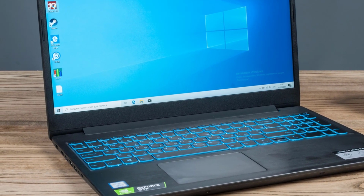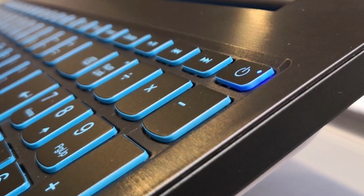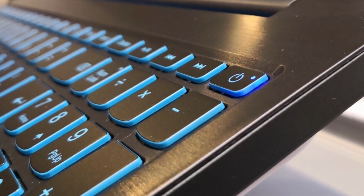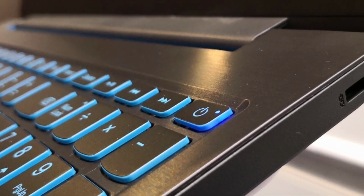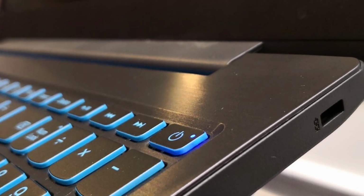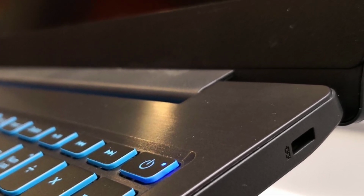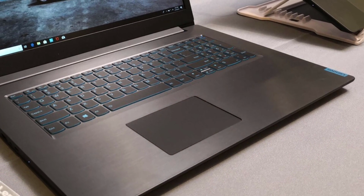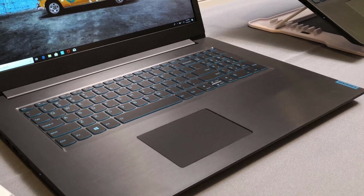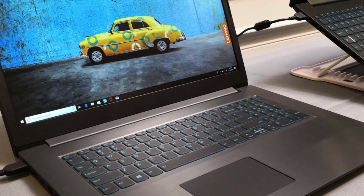The chassis is reasonably trim for a 15.6-inch gamer at just under an inch and with a footprint of 14.3 by 10 inches. Its side-screen bezels aren't as thin as those of the pricier MSI GS65 Stealth of 2019, but they're thin enough to give the Lenovo a modern look. Lenovo makes room on the top bezel for a webcam, a feature that others like Huawei are demoting to the thick border above the display hinge.